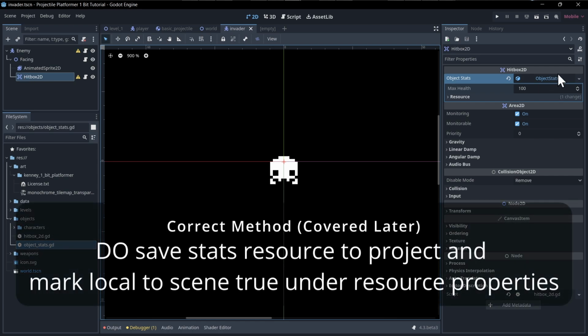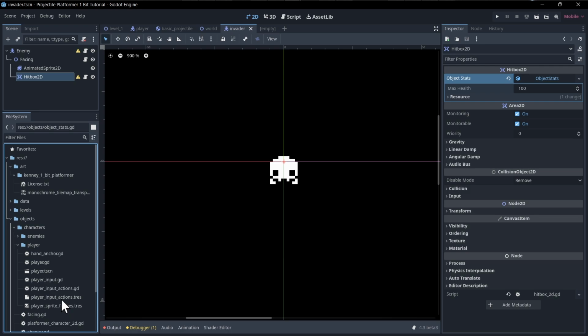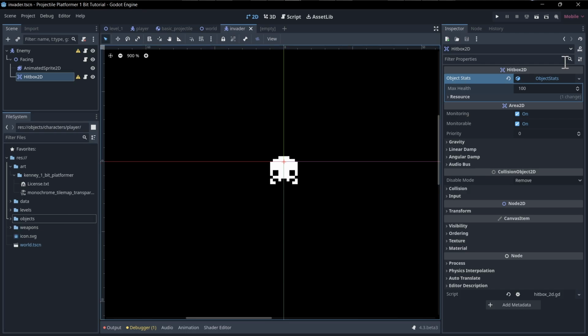So when we are basically creating our object stats here, you don't want to right click and save them to the project and then keep reusing the same resource like we did with these down here, the player import actions and player sprite frames, which is also a resource. Because we're not reusing them across different enemies, we actually have a local one for each enemy in our game.